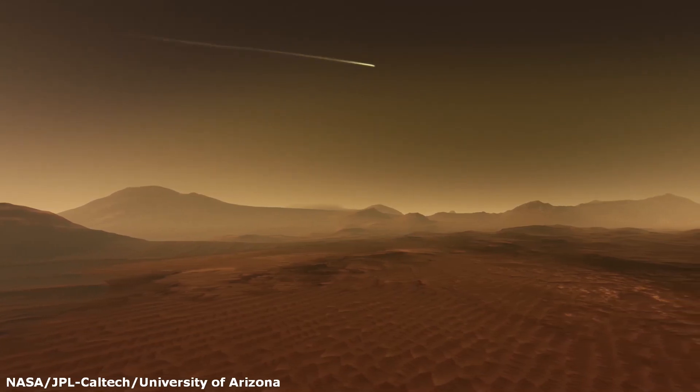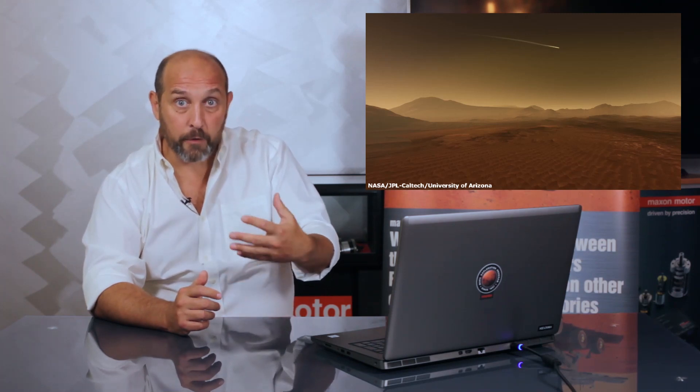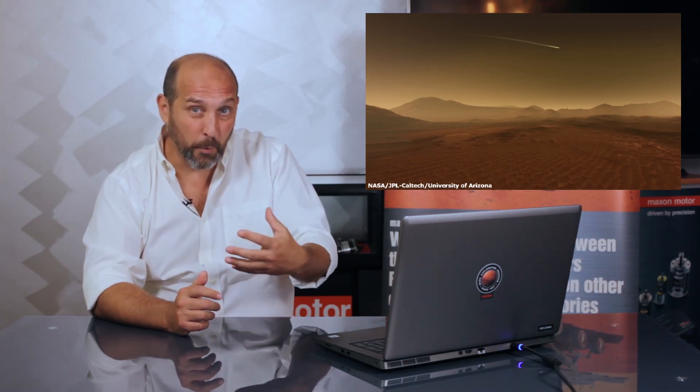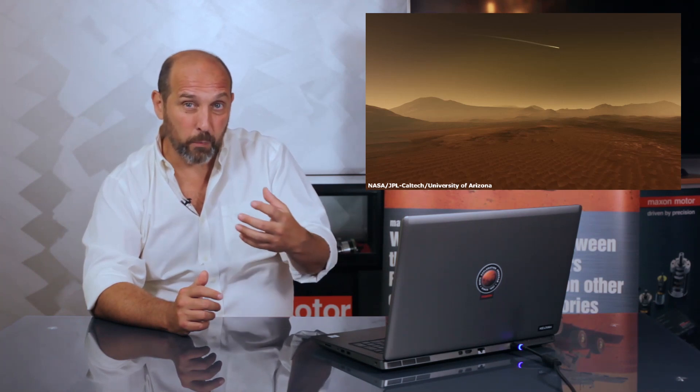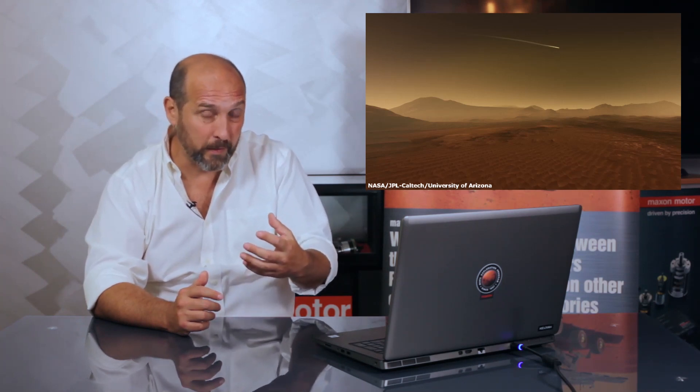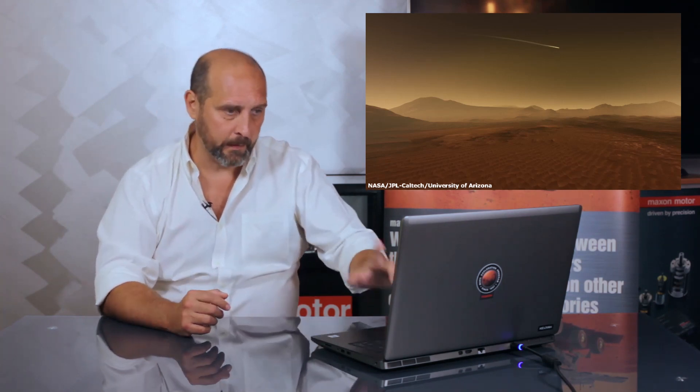Let's just pause here for a second. What we're seeing right there is as the probe approaches Mars, the gravitational pull increases, so the velocity increases. It's been traveling at about 16,000 kilometers an hour with respect to Mars. And as it gets closer, it accelerates. And at that point that we are seeing now, it's reaching its peak velocity, which is about 20,000 kilometers an hour.